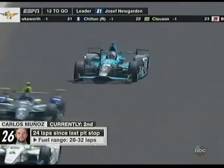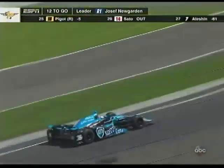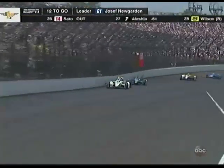As you mentioned, Jake Query, if Newgarden and Munoz can use Hildebrand to draft, they can save some fuel. Remember when Hildebrand led this race late in 2011, everyone conserving fuel. Hildebrand, then Newgarden and Munoz right behind him trying to reel him in. Again, the place to be all day has been in second or behind the leader. Now Hildebrand's not leading, but that's where Newgarden is. Mike?